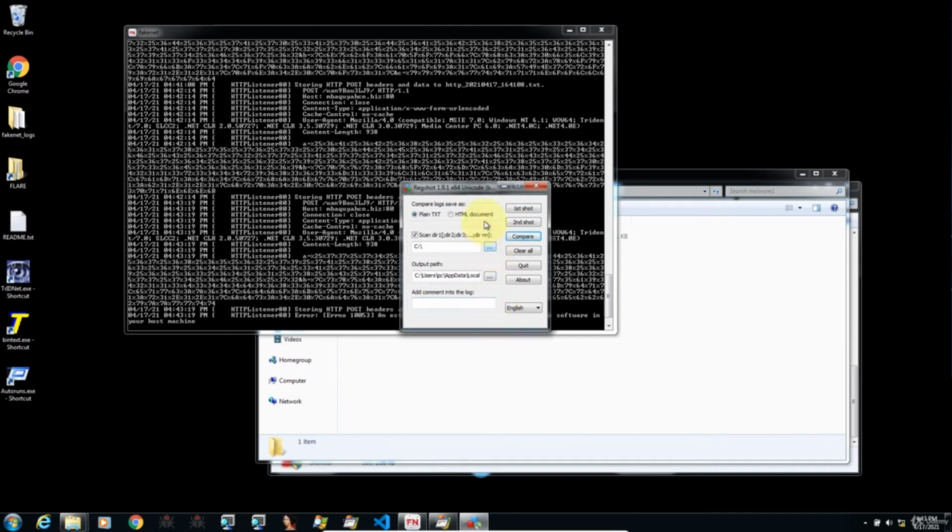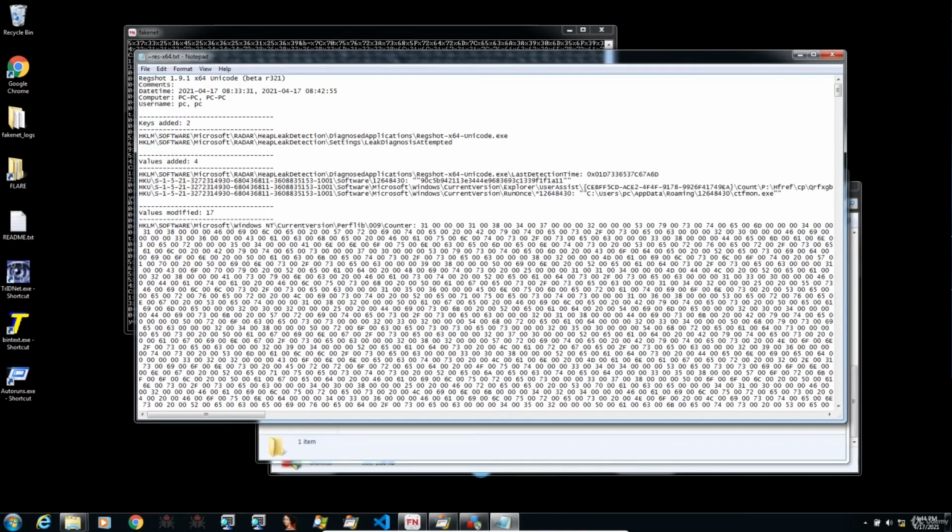Alright, so now we can do a compare. Just click on this button here, compare, and then scroll down to compare and output, so that once it's finished comparing the first shot and the second shot, it will immediately display the output. So click on this and let it do its thing. This one will take longer than the second shot, so I'm going to pause the video and come back when it's done. The comparison is done and this automatically pops up. So now we can analyze this and see what happened.